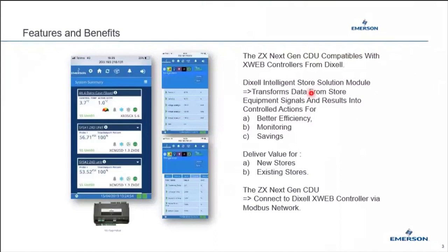Basically the ZX Next Gen CDU is compatible with the XWEB controllers from Dixell. For your information, very soon it will also be known as Lumity, so we are undergoing brand migration to Lumity. The Dixell Intelligent Store Solution module transforms data from store equipment signals into control actions for better efficiency, monitoring and also savings. This XWEB supervisor and monitoring system delivers value to newly set up stores and also existing stores.